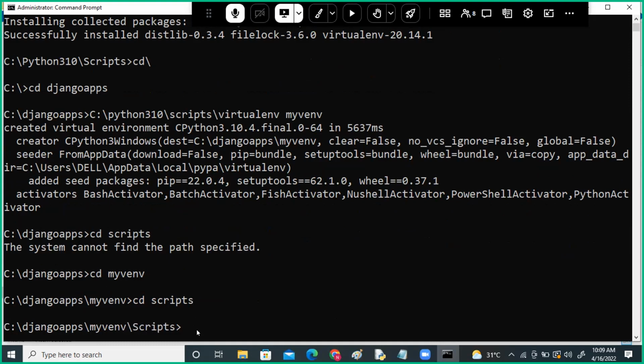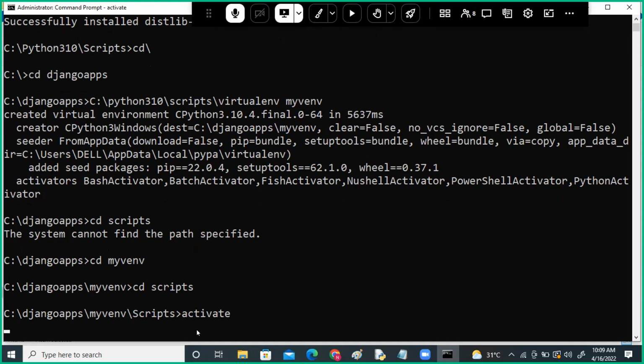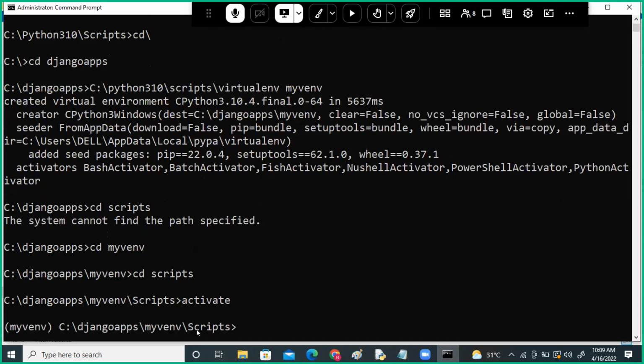Within the scripts, what you see? Activate. Say activate. Enter. Now, can you see this my virtual environment?